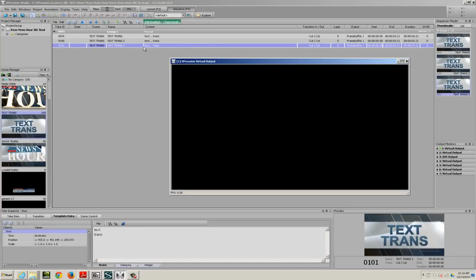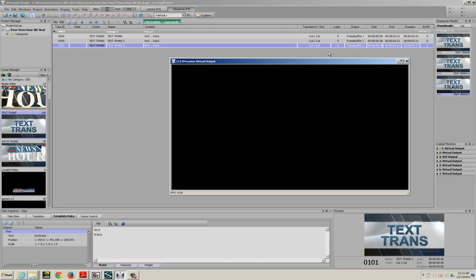Within the actual take item information, these columns indicate all of the information that pertains to this particular take item. If we look at the column labeled output, you'll see frame buffer 1, frame buffer 1, frame buffer 1. That indicates what channel it's going to play on. You'll also see what layer that item is going to play on. So what does layering achieve for us? Well, every channel on XPression has an infinite number of layers that you can play items on.